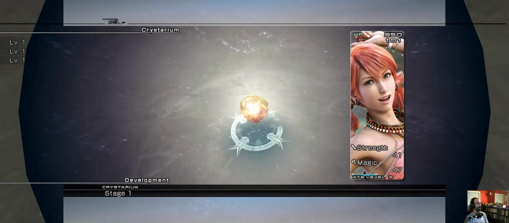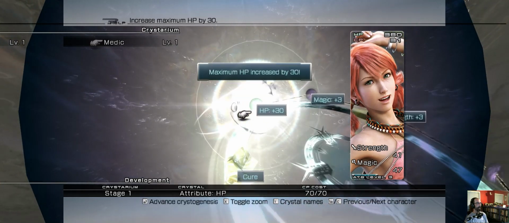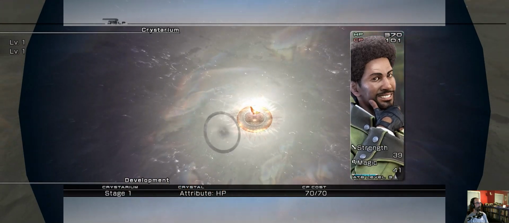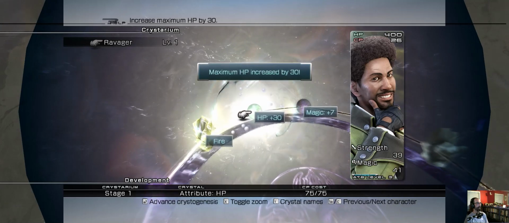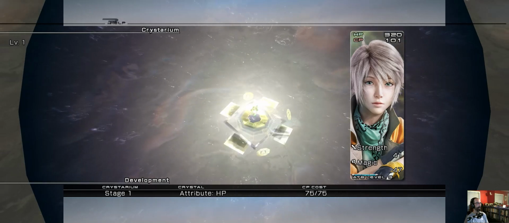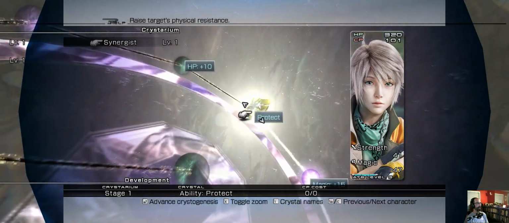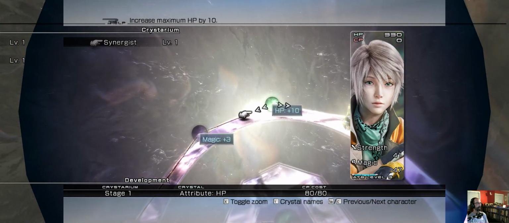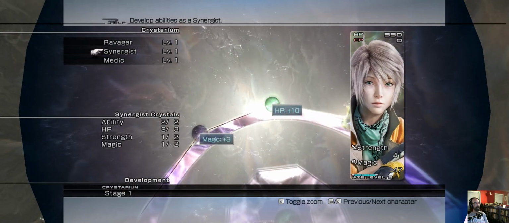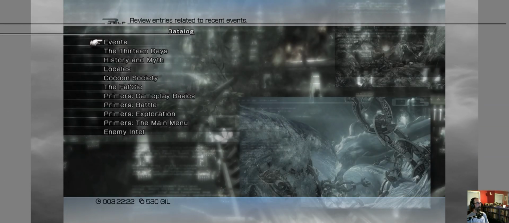Okay, and Vanille, we want to develop your Medic right away. Okay, and Sazh, what do you have available to you? Ravager. Okay, that makes it easy. Oops, there we go. And Hope. Ooh, you know what? Let's develop your Synergist. Okay. Synergist, that's like a buffy role. So he can buff the people with Synergist. What do we got in data log? Oh, no, I'm not messing with that right now.